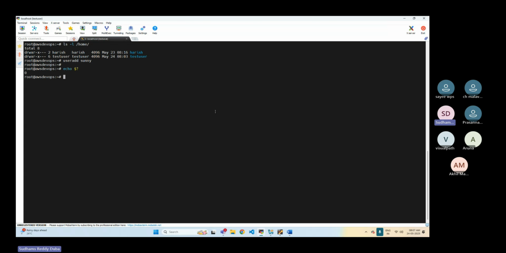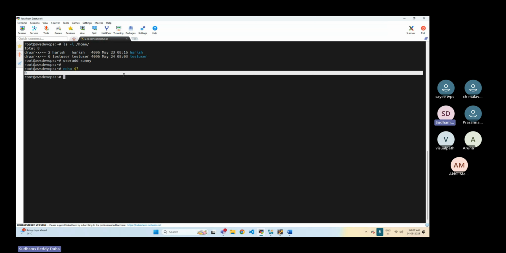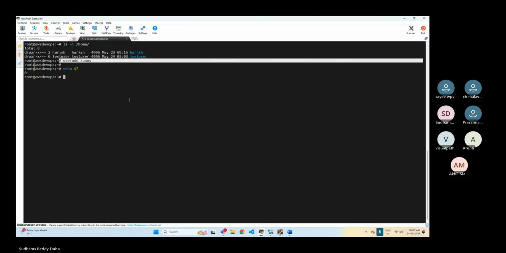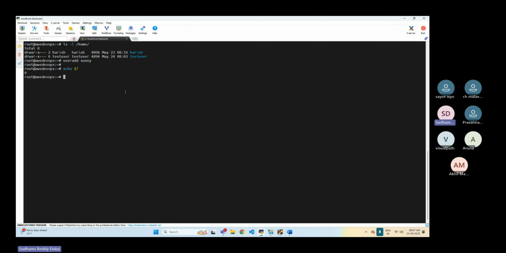So this command will let you know what is the status of the previous command. If you see anything like zero, it is successful. Anything apart from zero, meaning anything that is greater than zero, is a failure. Okay. This is a simple way to remember. Don't worry about what kind of number it will print. You can learn that later. But anything apart from zero is a failure. Anything equivalent to zero is a success. So my previous command is successful, not the current one. That's what you need to understand.